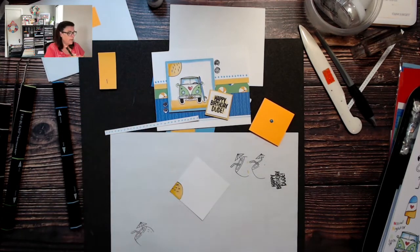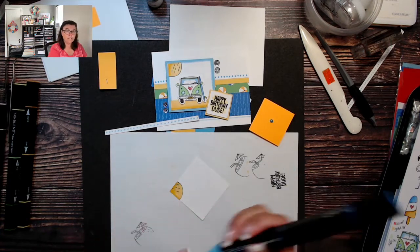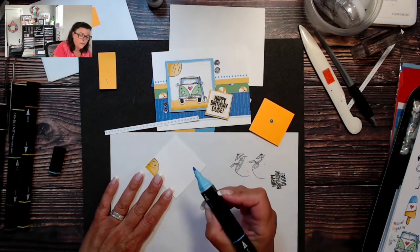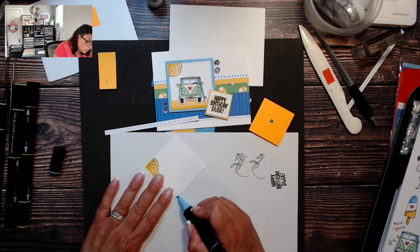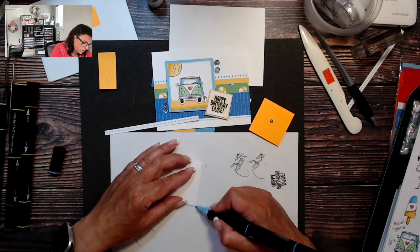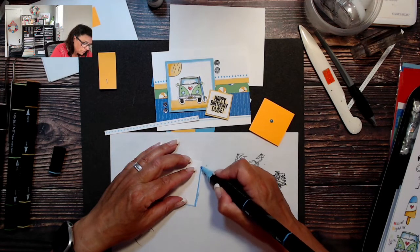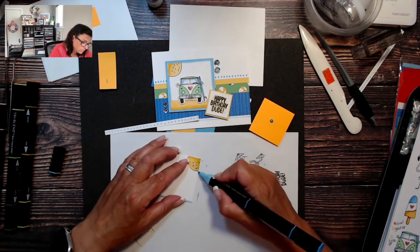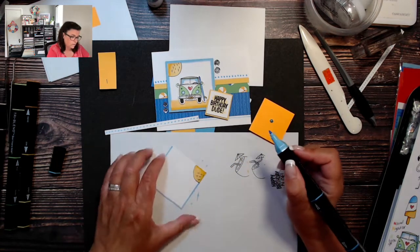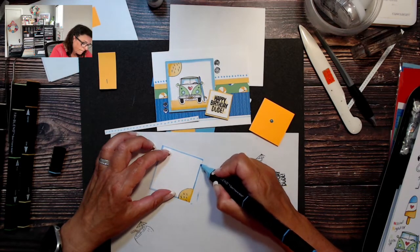Okay. Now, the other neat thing that they did is they used the markers to kind of distress the edges. So this is, again, the True Blue, and I'm just going to go around the edge with the marker, just running it right along the edge. I think it says to use a ruler. I didn't use a ruler, and I didn't have problems. But it just kind of makes everything match nicely.